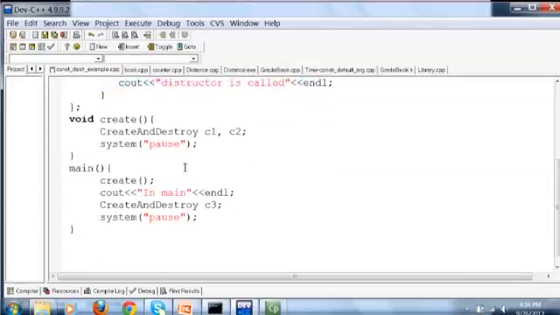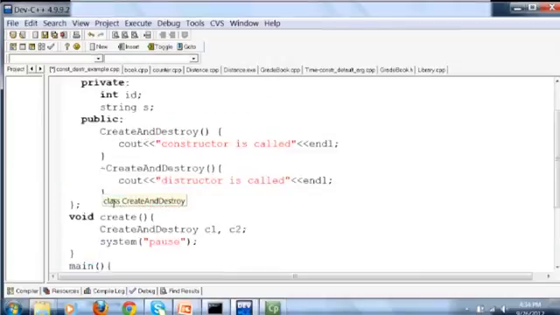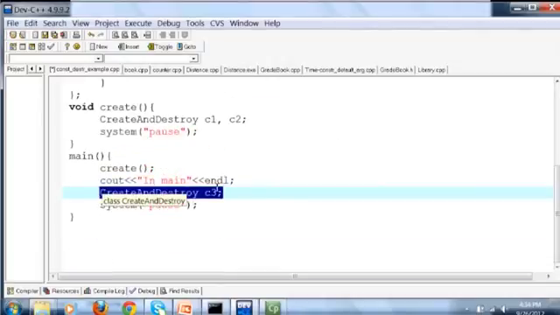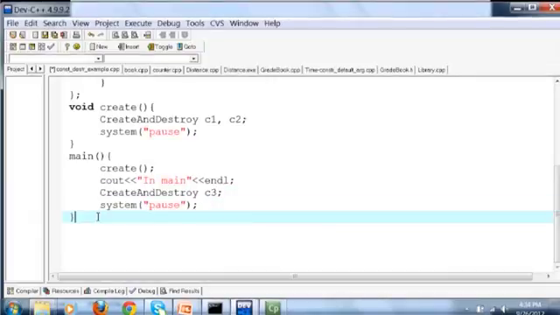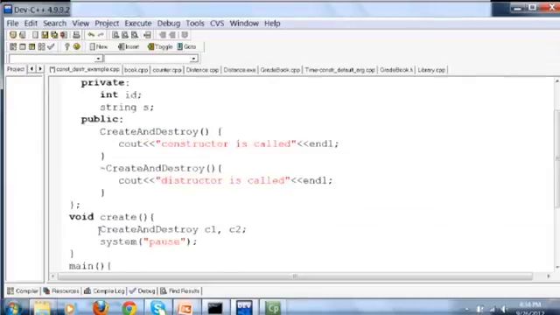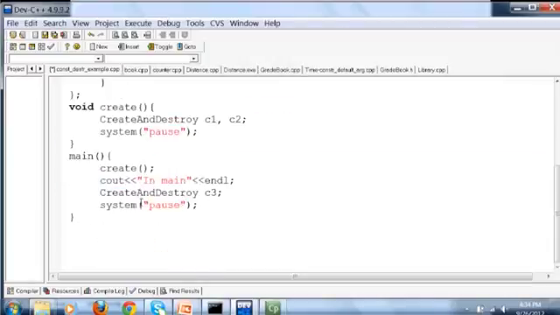Right? Now when this object is created, it displays the message constructor is called, and then system pause, press any key to continue. When we continue, the main function exits, so it will call the destructor and print this message on screen, but this message will not appear to us because the screen will have disappeared. There is nothing to stop that, right?